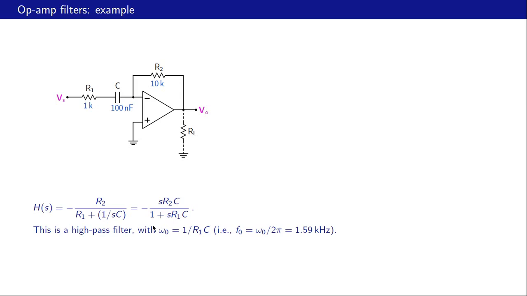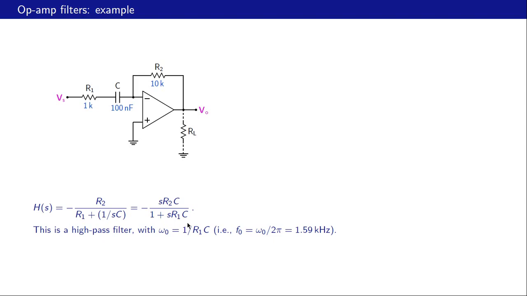And since we have already looked at Bode plots earlier, you can take this as an exercise. Plot the contribution of each of these terms, that is R2C S and 1 over 1 plus S R1C. You can obtain the Bode magnitude plot for each of these terms and then combine the three contributions to get the overall magnitude Bode plot for this filter circuit. And that should turn out to be a high pass filter function.